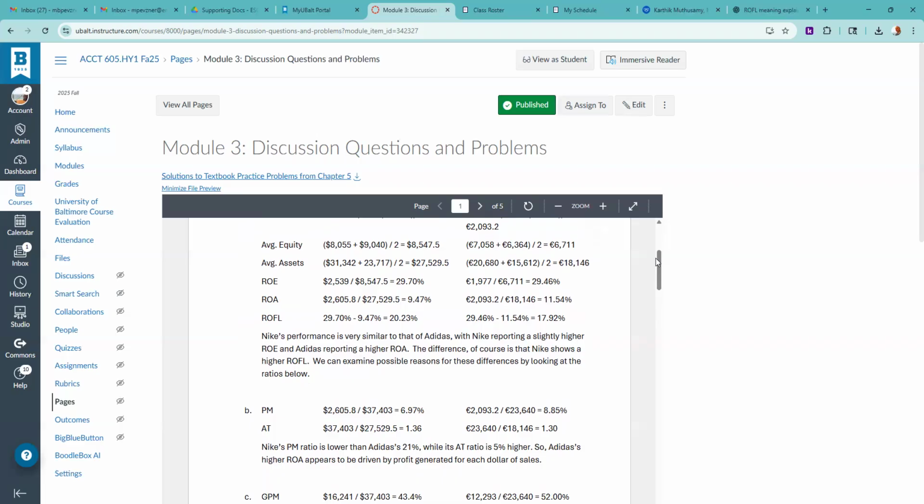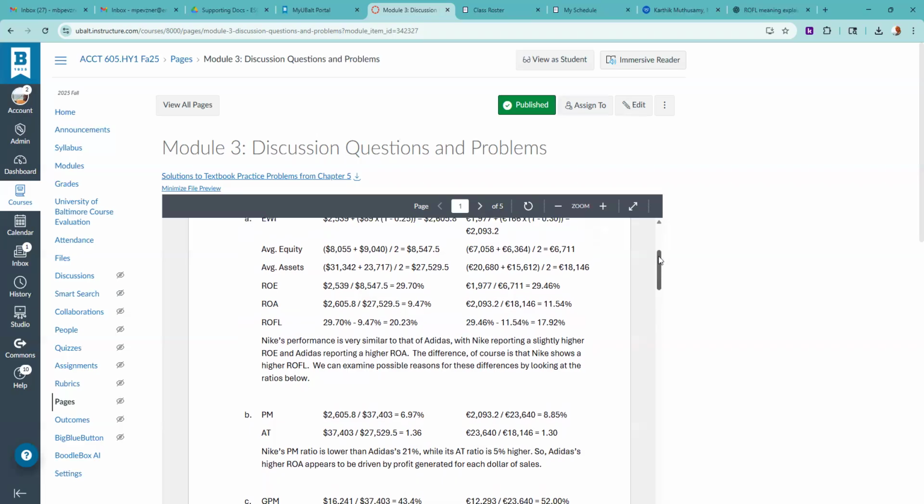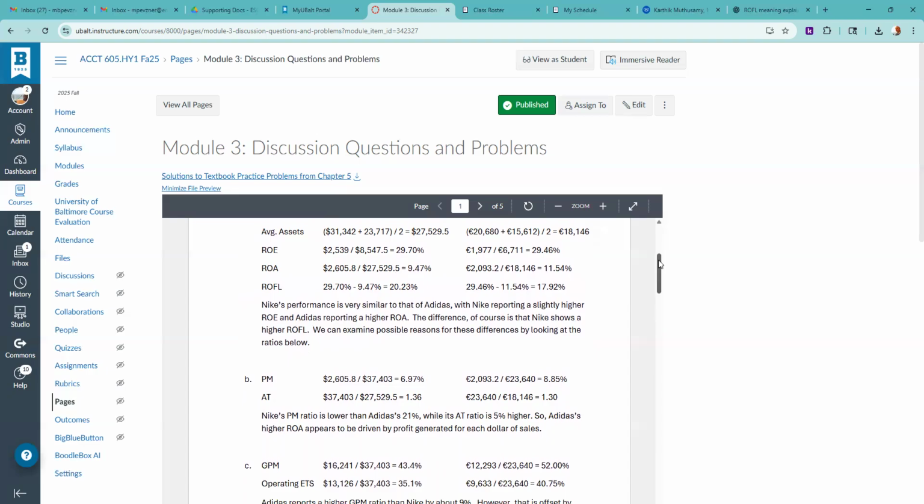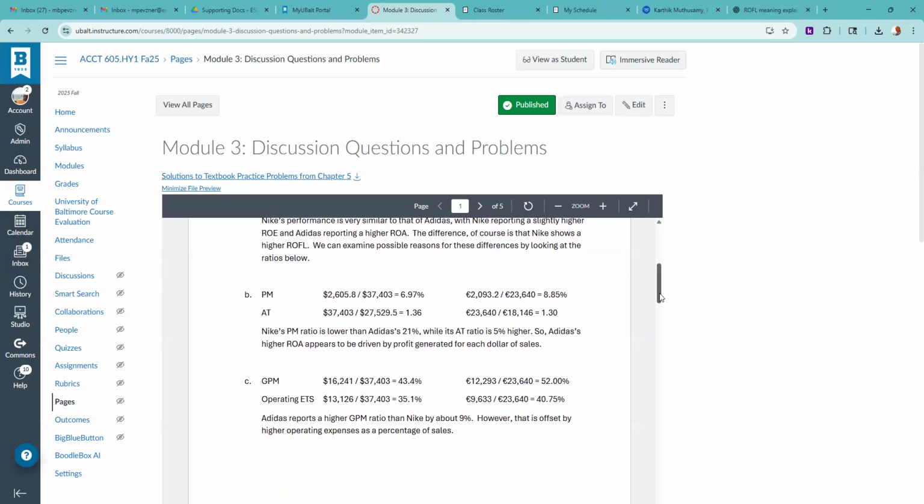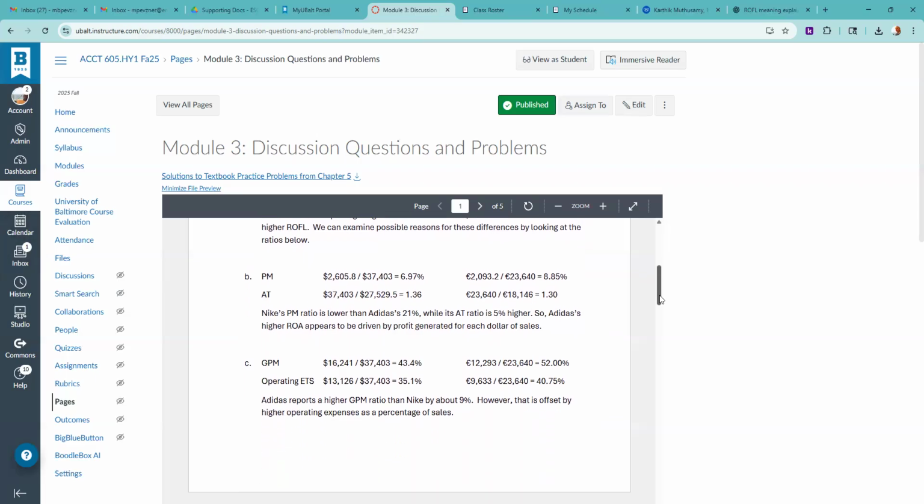So gross profit margin is simply the ratio of gross margin, which is the difference between sales and cost of goods sold, to sales. And we're actually given gross profit for 2020. For 2021 it's straight in the income statement. So you just take the gross profit divided by sales. And you can see that gross profit margin for Nike is lower than it is for Adidas. So Adidas is just better at squeezing profits out of its sales, which is consistent with the net profit margin being higher for Adidas.